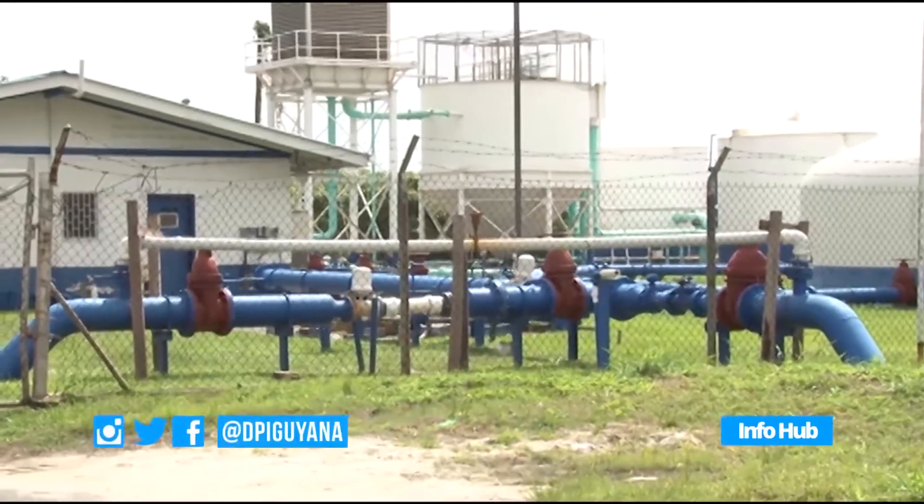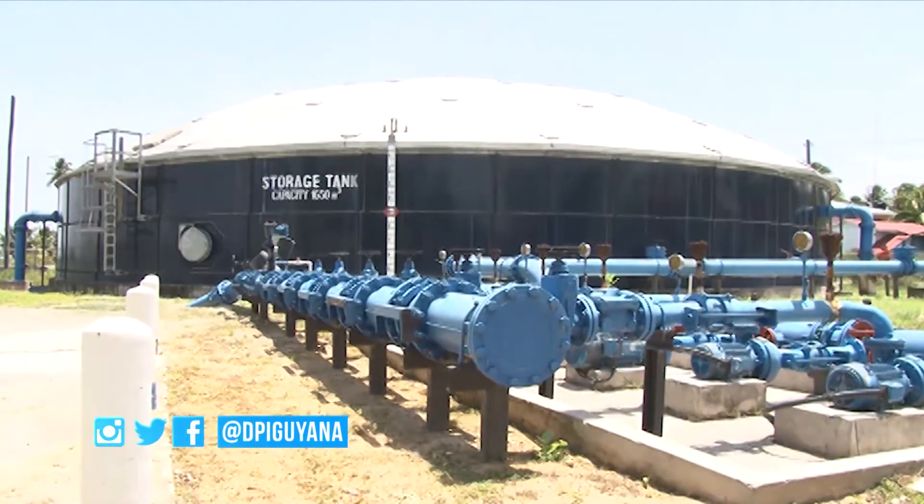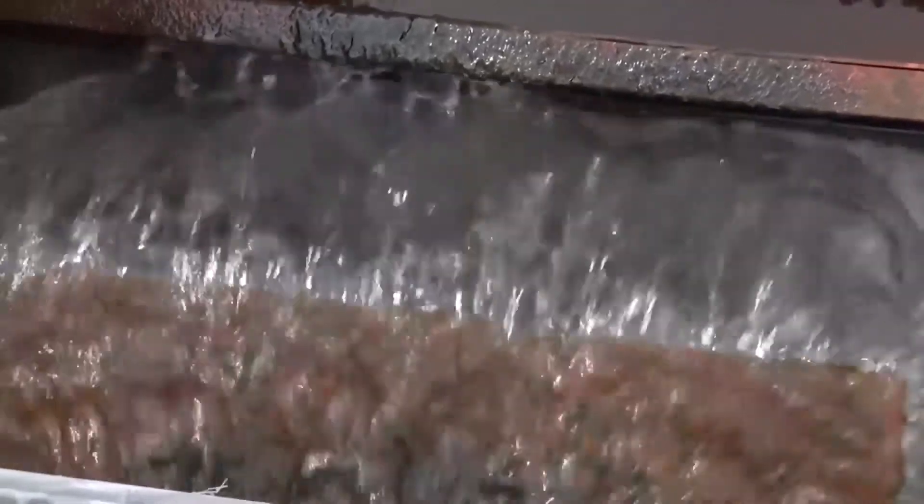Executive Director of Operations at GWI, Duane Shekel, said over the years, after two years of operation, large wells' production drops. If a well is reduced to half its production, it never returns to its full production capacity. Therefore, proper maintenance and rehabilitation is pivotal for the upkeep of the wells, Shekel explained.